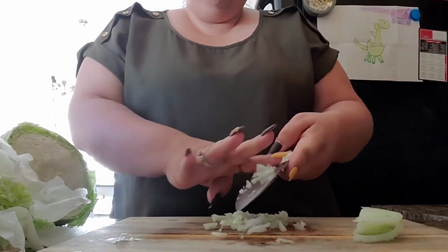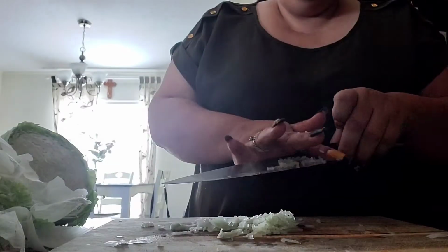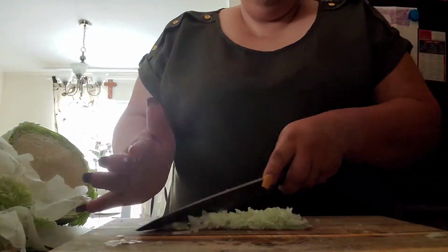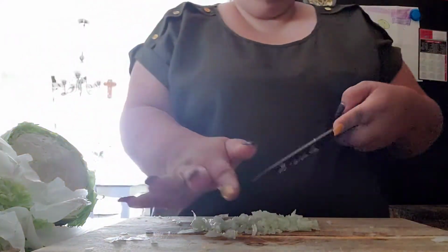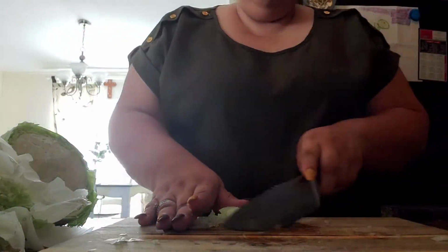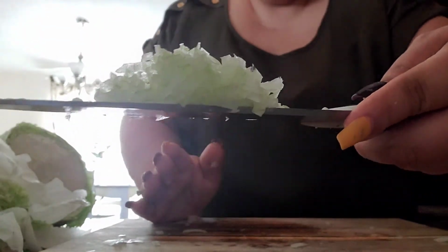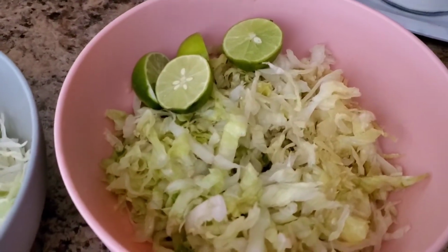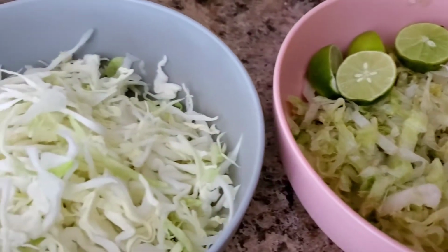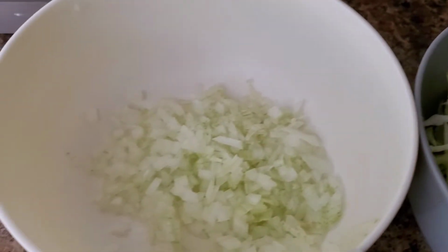Here I'm just going to go over it again, make sure it is finely chopped, and then I'm going to show you guys the size that I want the onion, or the size that the onion should be, which is little squares, thin. There you have the lime or the lemon. I don't know how you call it. We call it lemon. The lettuce, the cabbage, and the onion.